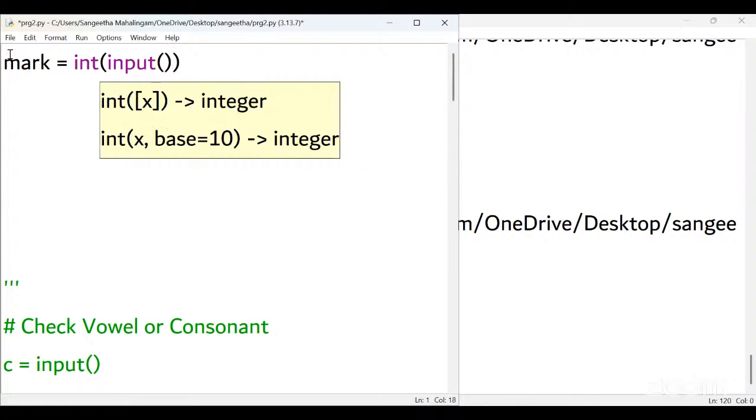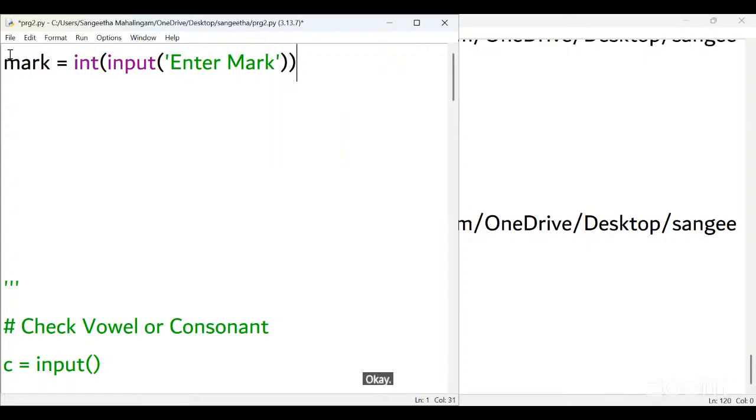Then give the message like enter mark. So that's it. Enter mark.